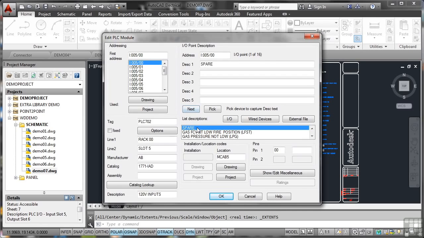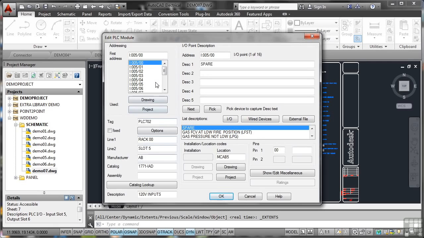So you'll notice I've got things like the list descriptions, the address, and the PLC module links, and it's almost intelligent. It links and talks to the circuits and the components in the circuits, telling valves what to do, telling switches what to do, and so on and so forth. In this case, it's rack 00, and the manufacturer is AB. It's even got a catalog number so I can go and look it up.